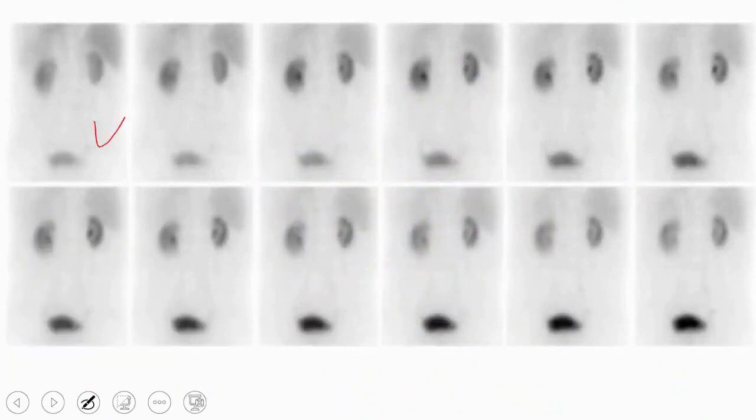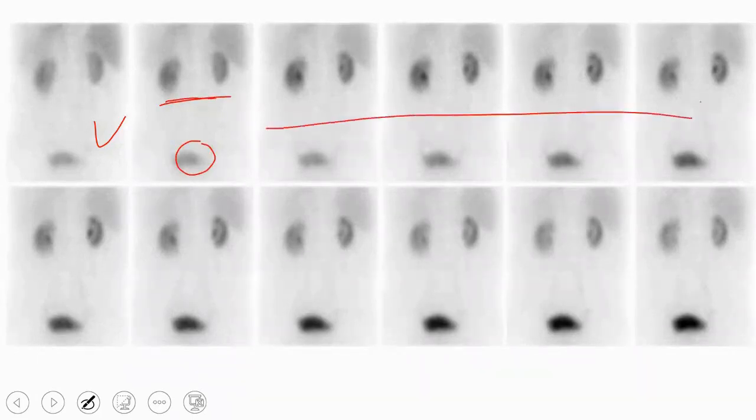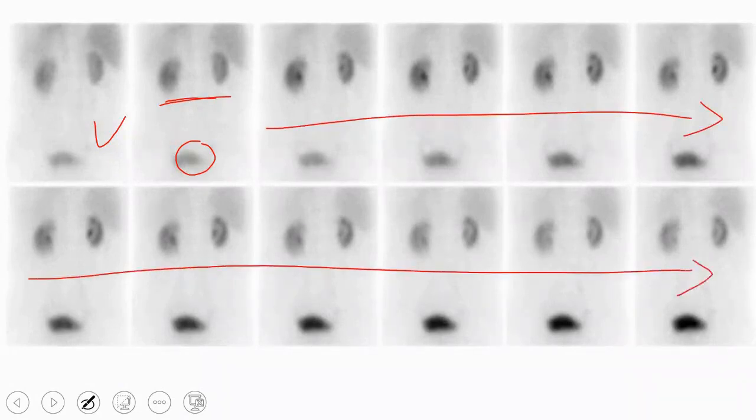This is the first frame. The substance here must enter the kidneys after, while the kidneys, for example, the bladder, must contain low activity. Then the kidneys start to function in this manner, in this sequence. This is the timeline until it reaches this point. This is the first segment, and this is the last segment for you.